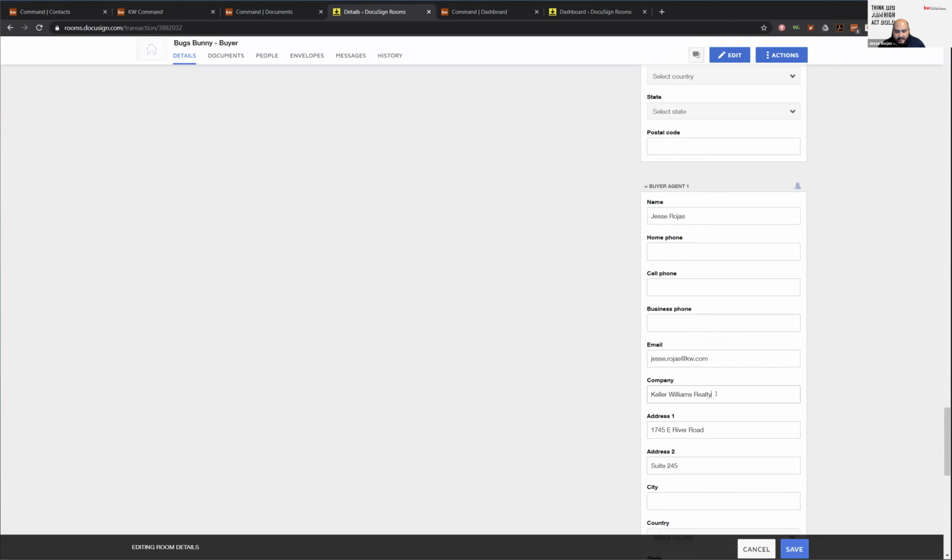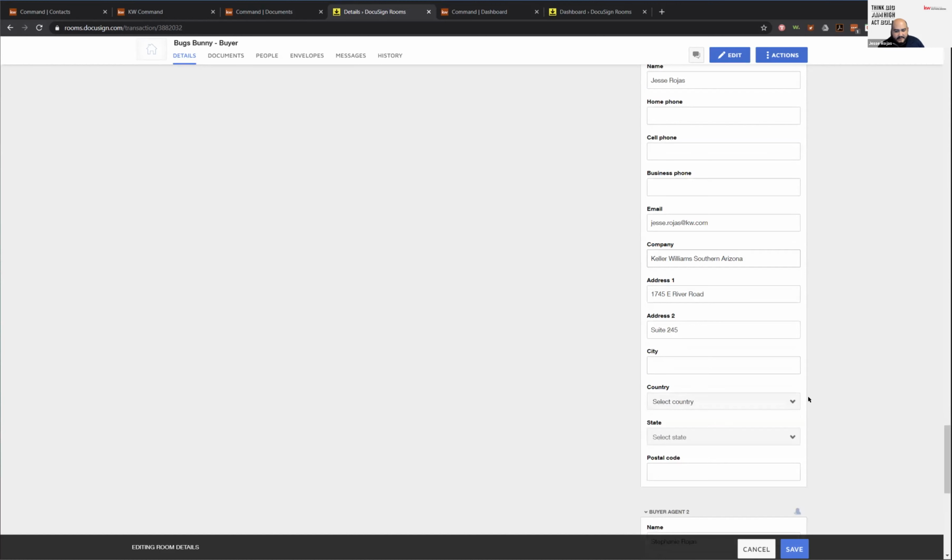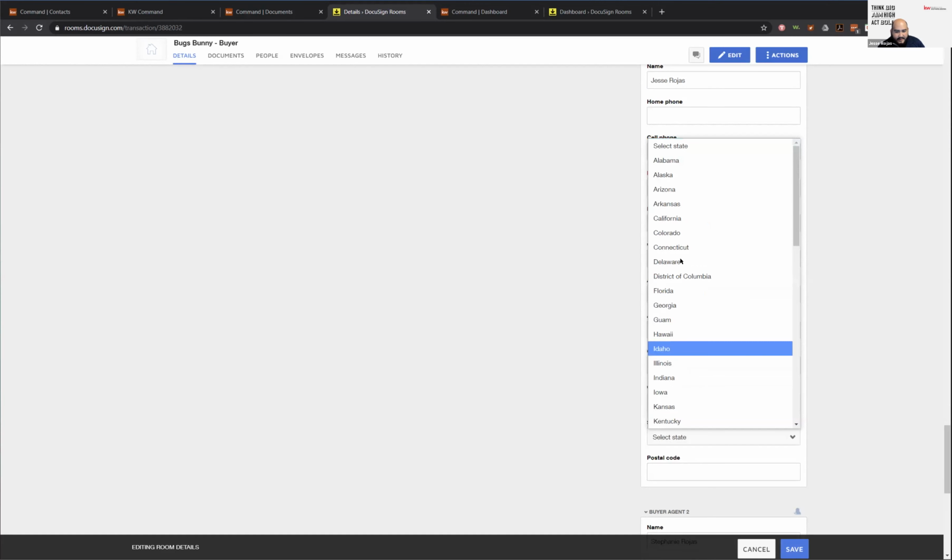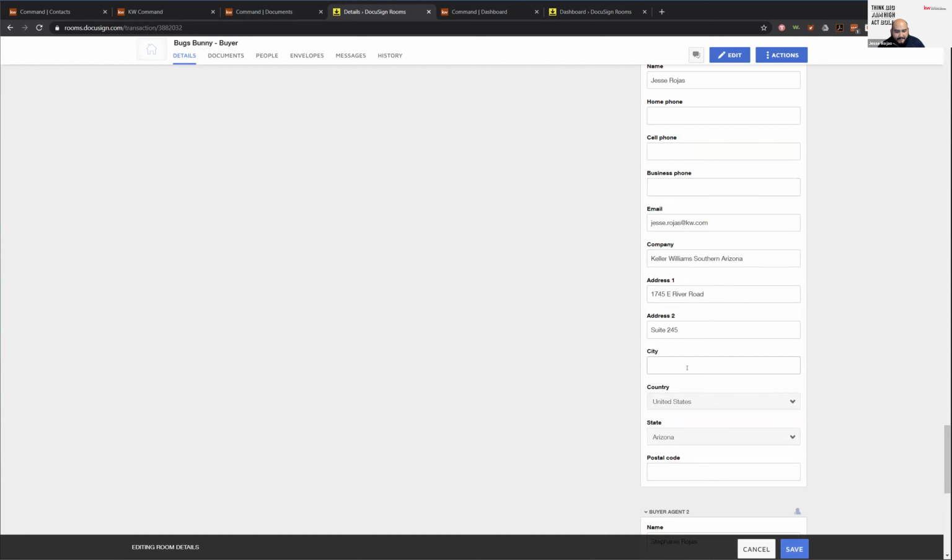We're going to come down here and enter in Southern Arizona. Fill out the rest of the information. I like that it's in this order here because you'll need to select the country before you select the state. On another portion of this, you'll find that it's reversed and you're like, well, what the heck?